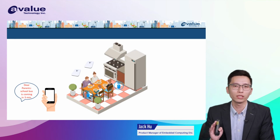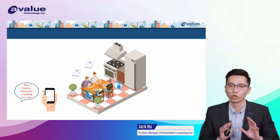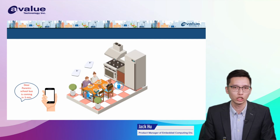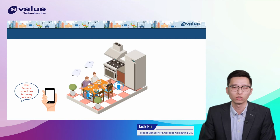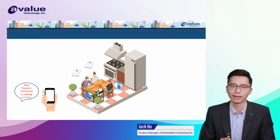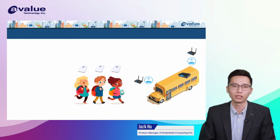As you can imagine, if we don't have the wearable tag or you didn't get a message, children will wait for the school bus outside the house. So you don't even know what is happening outside. If we can keep the kids at home to wait for the message, then we go downstairs, and we can make sure the safety of this route. So once we get the message, the kids will go downstairs. That's at the next slide.